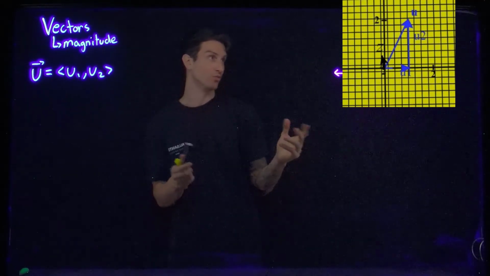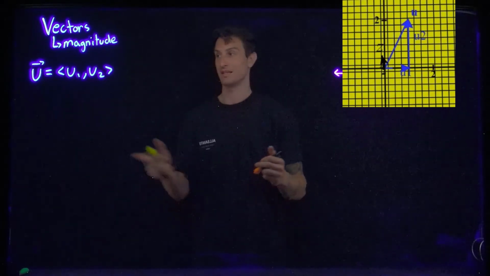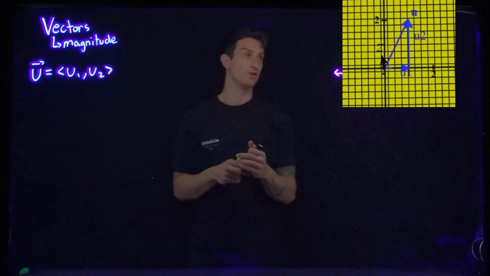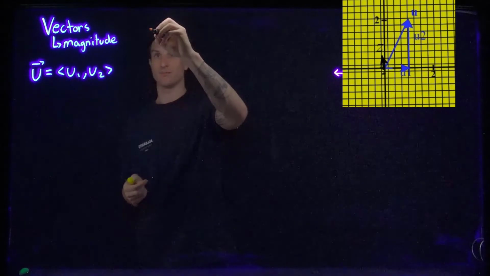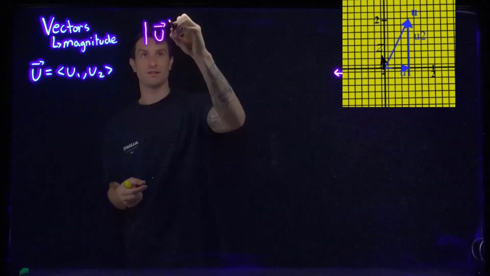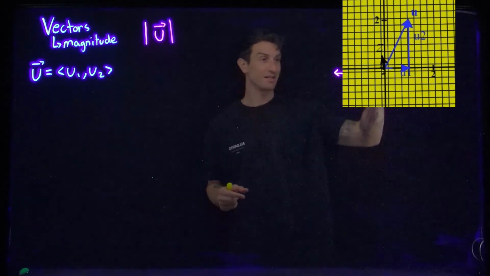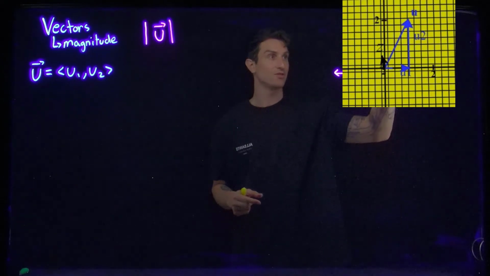So what do we have? Well, we have a triangle. What do we know about a triangle? Well, we know the Pythagorean theorem. And in this case, just so we're clear, I haven't denoted what magnitude is. The magnitude notation looks like this, right? Bars around it, saying find the length of the magnitude. Well, what is the length of the magnitude? It's this distance here. It's the hypotenuse of our triangle, right?